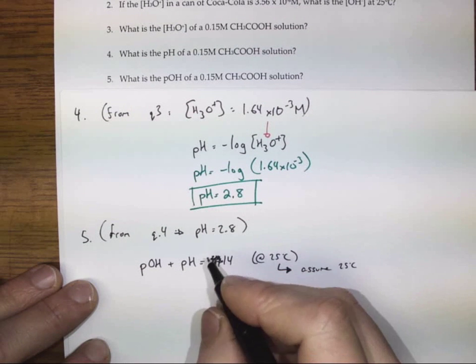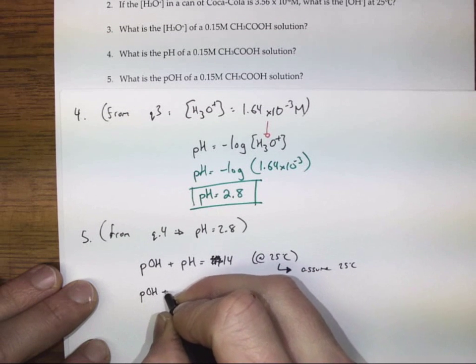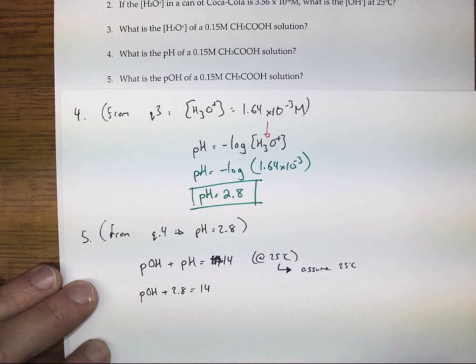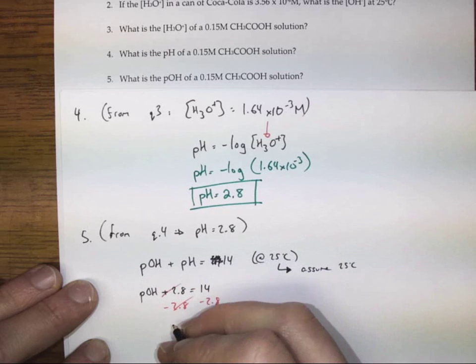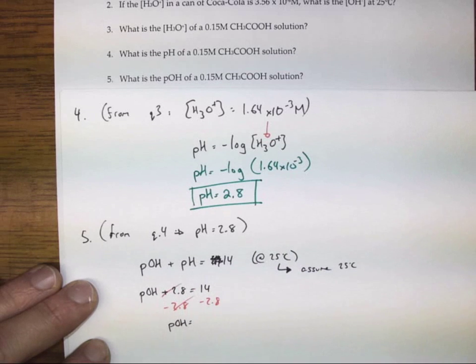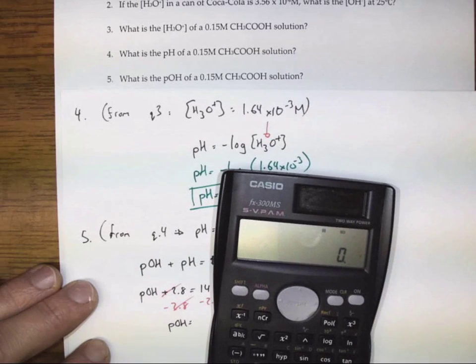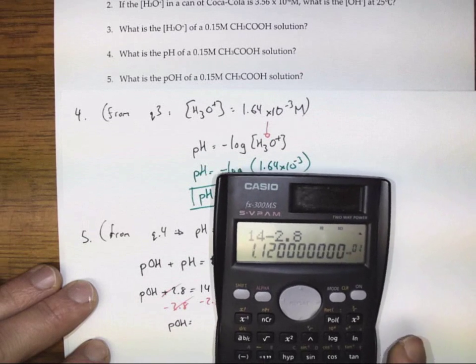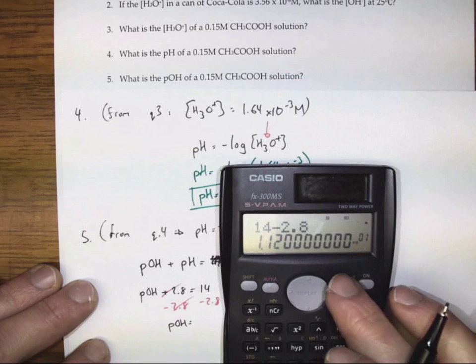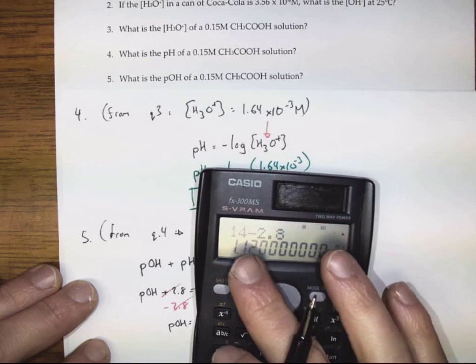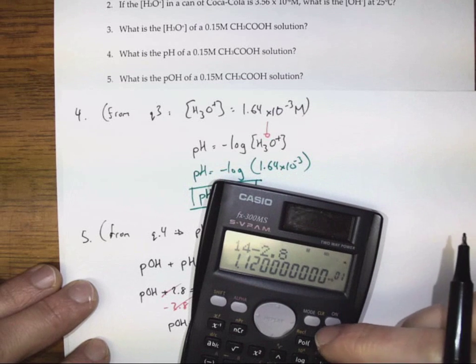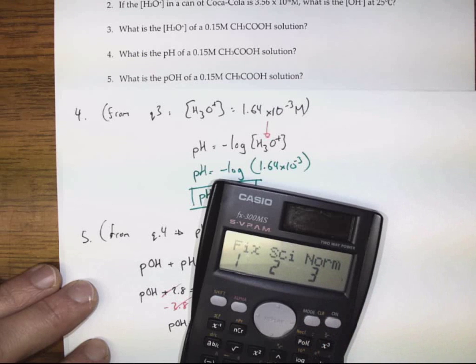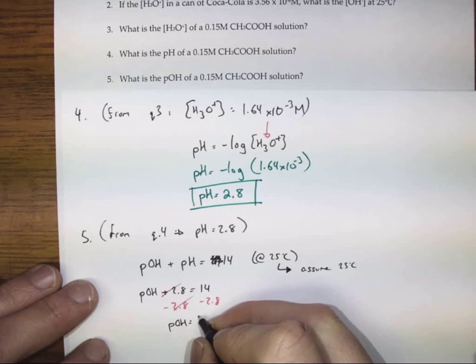Okay, so if I know my pH is 2.8, I'll just plug it in and then solve for pOH by subtracting 2.8 from both sides. And so it says that pOH is equal to 14 minus 2.8. And that's, okay, so now is where the mode is actually really kind of a hindrance more than a help. I'm pretty comfortable with this, but you might not be actually. 1.12 times 10 to the 1. Well, I think I'll just turn this into a normal form for now. Okay, so that means it's 11.2. You might not have even needed a calculator for that.